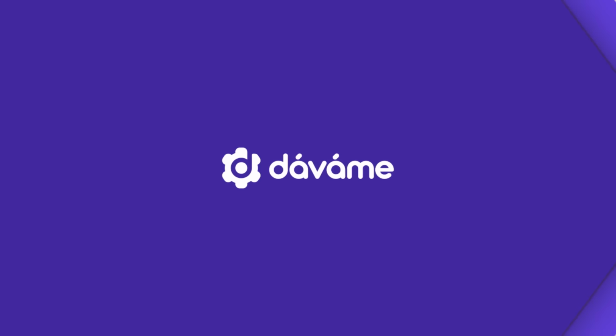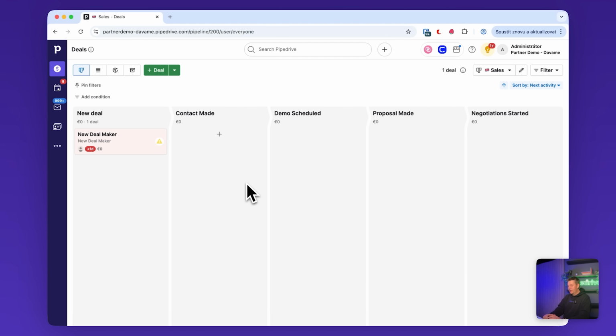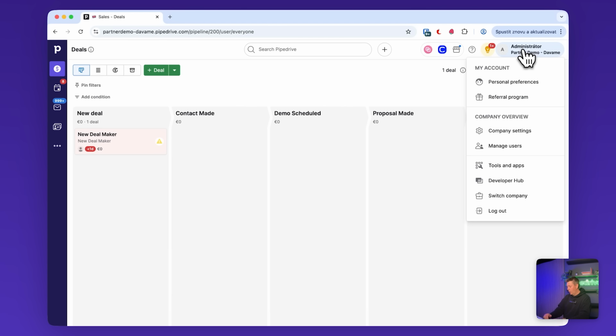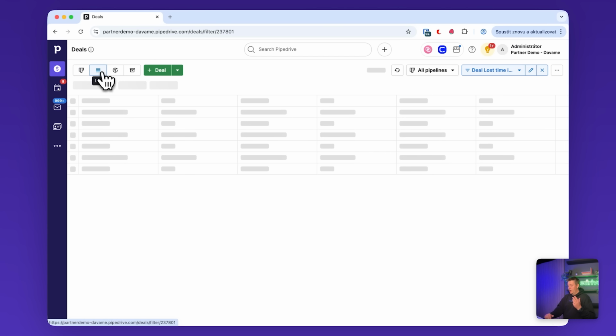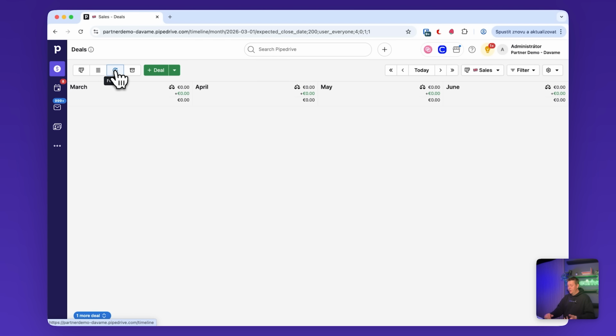In several chapters, I will cover these topics. First of all, we will start with settings. We will look at the personal preference setting and the company setting of Pipedrive, so you will know how to set up Pipedrive properly. Then we will look at the landing page. When you log in, you enter the pipeline. So we will talk about the pipeline, about the stages you have, and maybe also a little bit about different views that you might have in here.